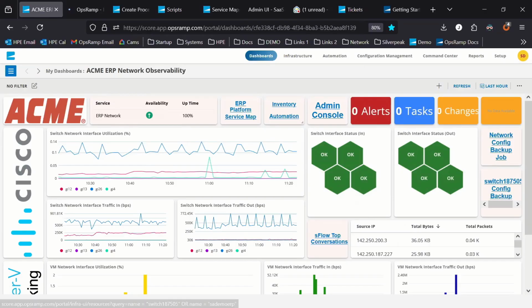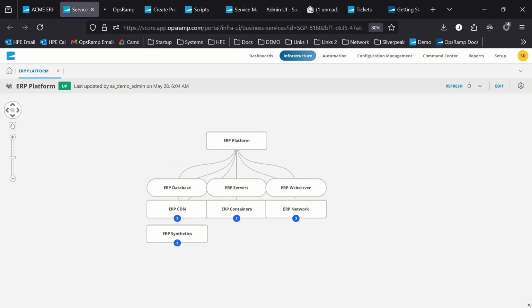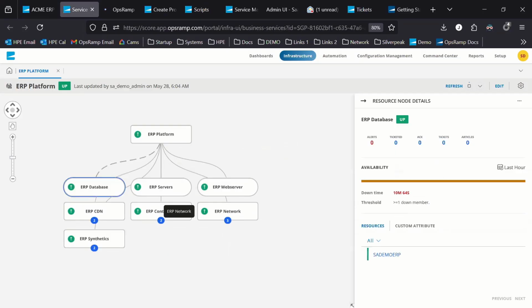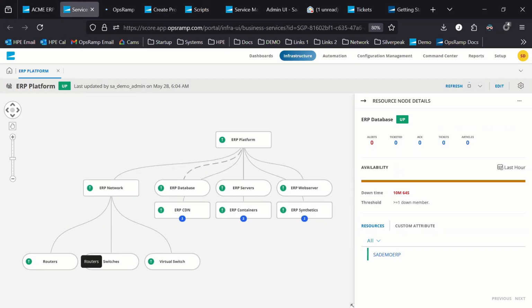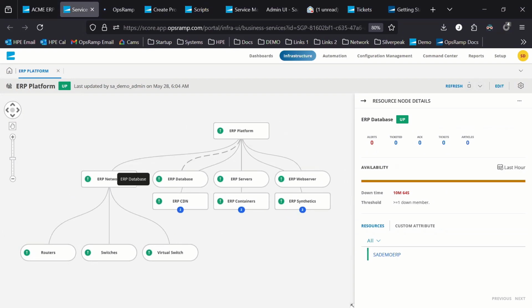And if I drill into this service map, again, it outlines all the infrastructure which is supporting this mission-critical ERP application. Okay, we have our databases, and we have our network devices here. And we've further broken it down by routers, different network types. Okay. So we can see here, everything is green. This is the happy state, okay?